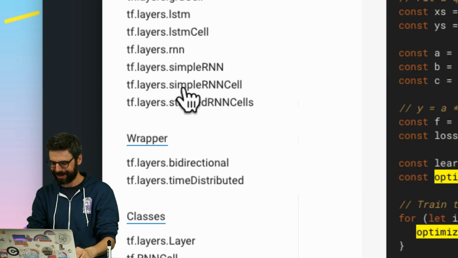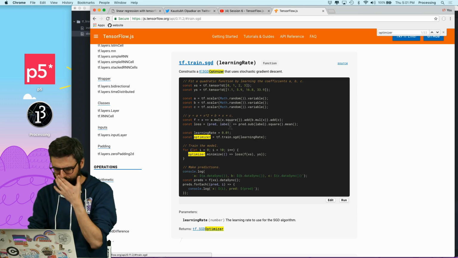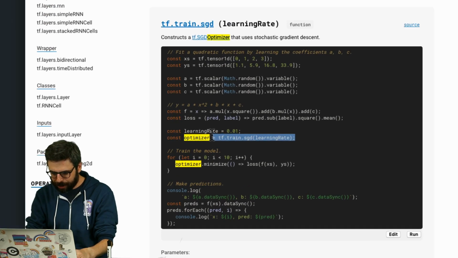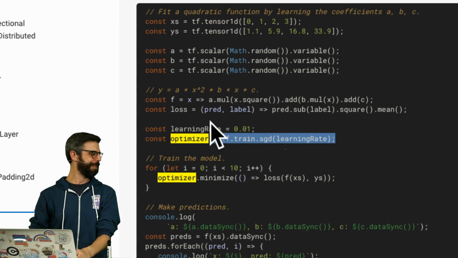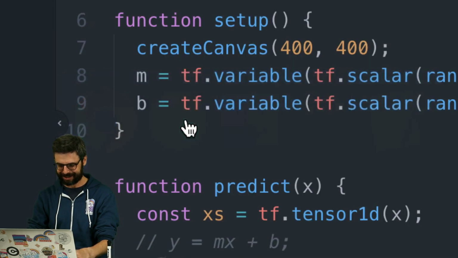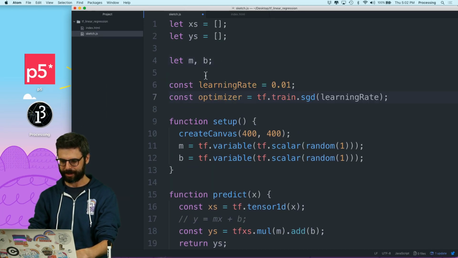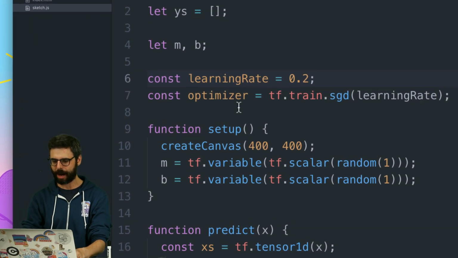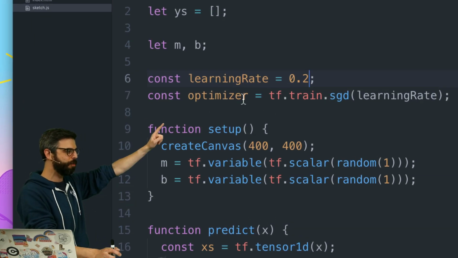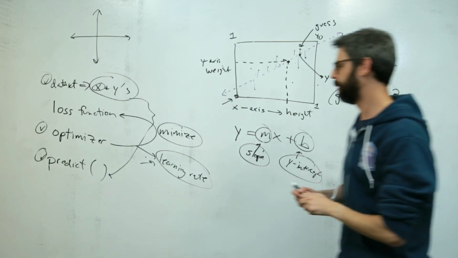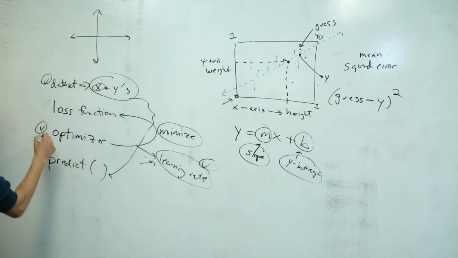So I'm going to click on that, and this is basically what I need to do. All right, we got the code right here. Look, oh my goodness, there's some stuff here we can really use. So I'm going to grab this and put this up here. So I want a learning rate, and I'm going to have a much bigger learning rate to start with, and I want an optimizer. So now I have a learning rate and an optimizer, and the optimizer is doing stochastic gradient descent.